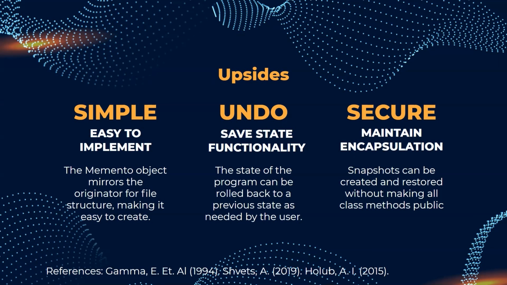And then as it comes to security and maintaining encapsulation, as the caretaker is not contained within the class of the originator, this means that information stored in each state is kept secure from being read externally. It allows snapshots to be created and restored without making all originator class methods public.